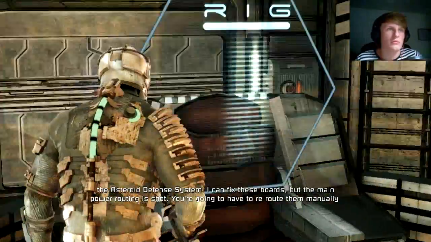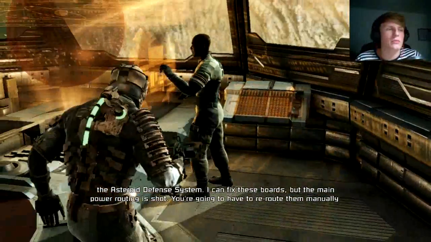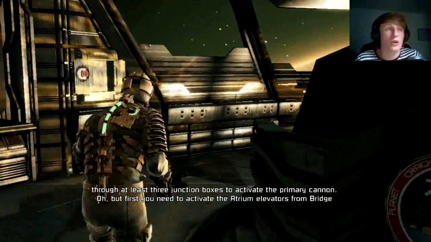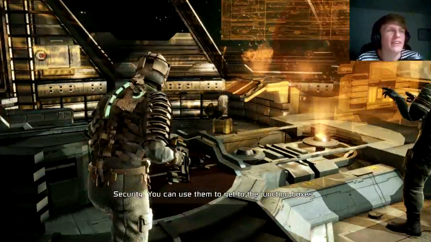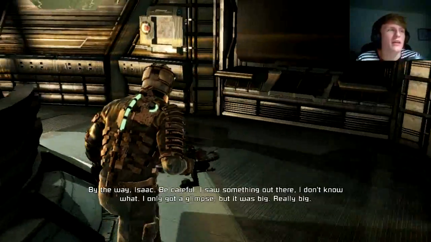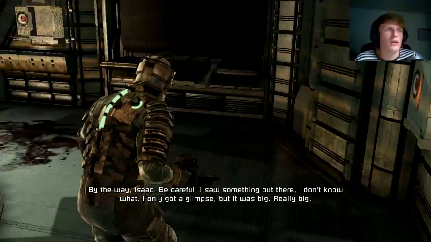Ooh. Oh, hello. Asteroid defense system. It's just a list of dead. You're going to have to reroute them manually through at least 3 junctions. I haven't been listening to a word this guy's been saying. Is that bad? Has he been telling me how to fix this? Oh, but first, you need to activate the engine. I'm not a very good engineer. I don't pay any attention. Just going to walk around here. Sorry, I'm talking over this guy. Actually, no, screw it. That's why I did those thingies. What are they called? Subtitles.